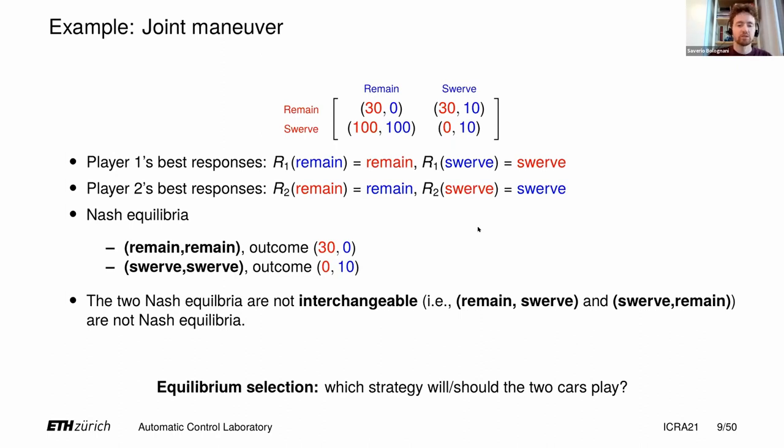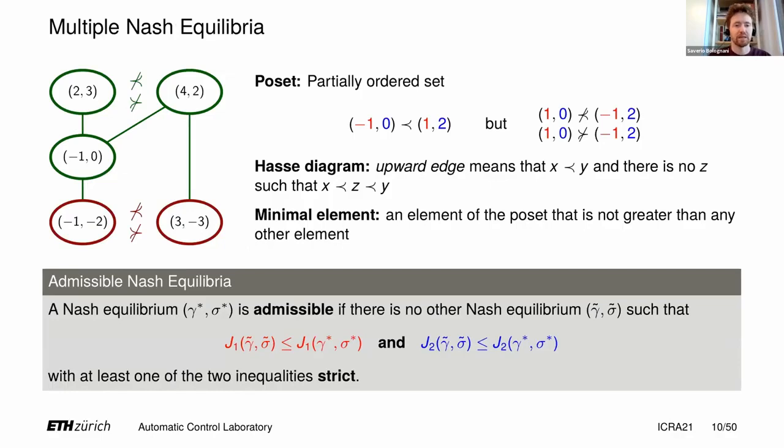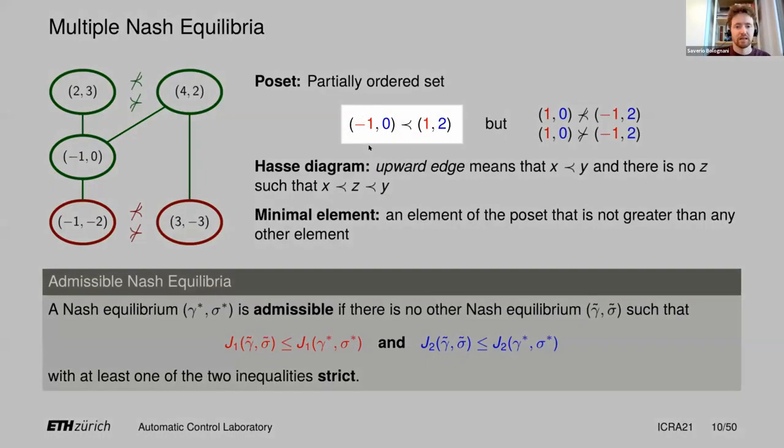much easier. But one tool is to at least observe that Nash equilibria can be ordered, at least partially. What I mean is that if I take two Nash equilibria with the two outcomes for the two players, I can actually tell whether one precedes the other if both players are happier with the first one compared to the second one. So what's happening here is that in a fictitious Nash equilibrium, player one is getting an outcome of -1, player two of 0. Both of them prefer this Nash equilibrium to another Nash equilibrium which has outcome 1 and 2.